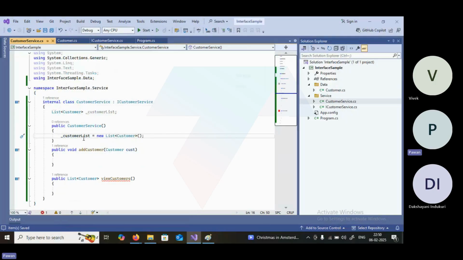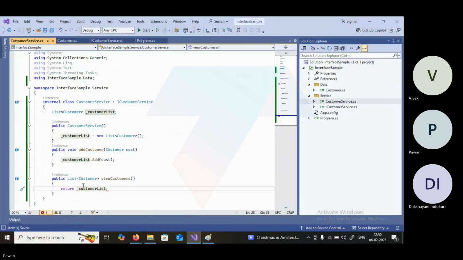Okay, in AddCustomer I'm just going to simply add the customer. So when we call AddCustomer and pass the customer information, it will get inserted in the underscore customer list. And to view we can say return underscore customer list.